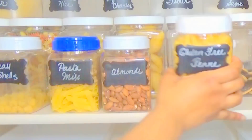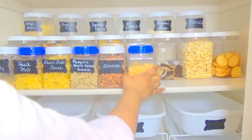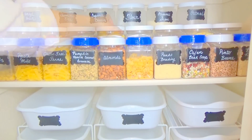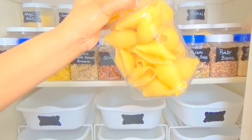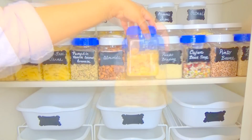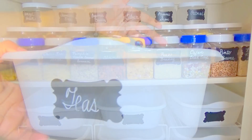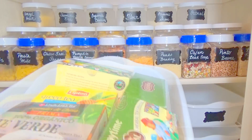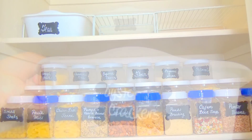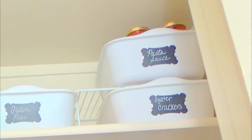For the third row, I'm using the 32-ounce containers from the Dollar Tree. I did label those — a lot of them as pasta, but there are also some almonds and different types of granola. The second row is pretty easily accessible and doesn't need a label because you won't see it anyway. The back one I do have to move some canisters to reach, but that's the best I could do with the space I had. Then I was ready to fill up my dish pans — I started putting things like tea in there since they come in boxes that fit in nicely. I also filled them with some other large bags like crackers and chips.